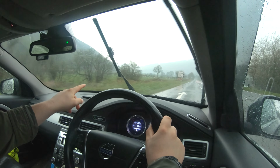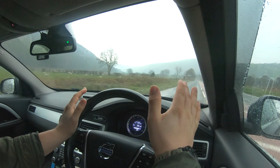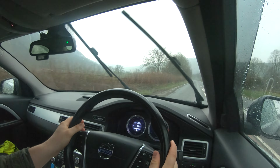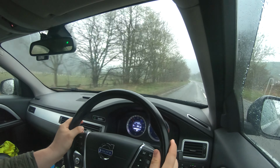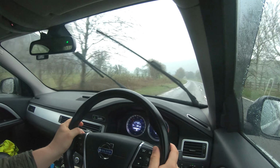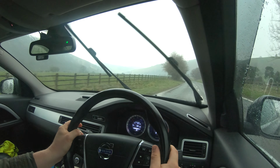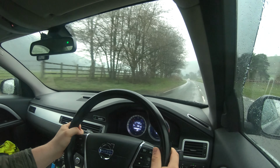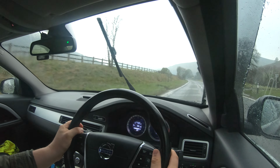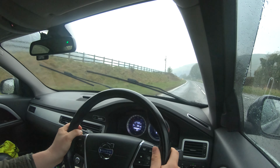So you've got a lot of standing water here on the left, look. But luckily it's a nice wide bit of road. Now in terms of braking performance, again it's to do with tyres, but also I've never found these wheels or these brakes lose their efficiency when they're wet. Some cars I've driven, when they get wet brakes, they become pretty rubbish, which is not what you want when you're in wet conditions. You want to be able to brake, but these have never had an issue.